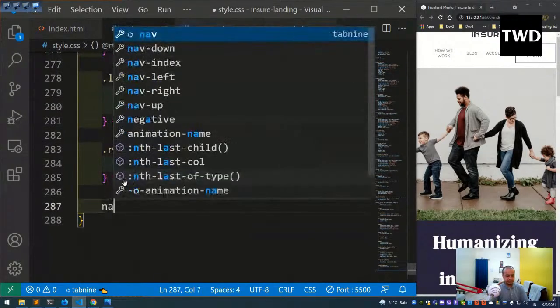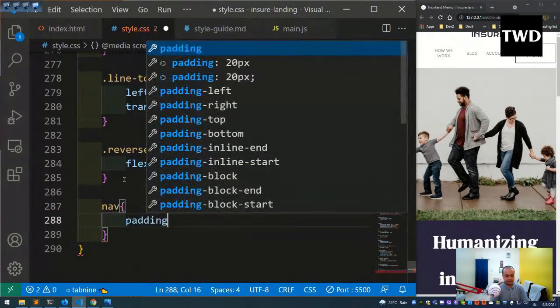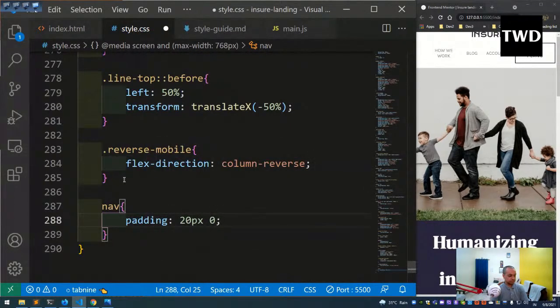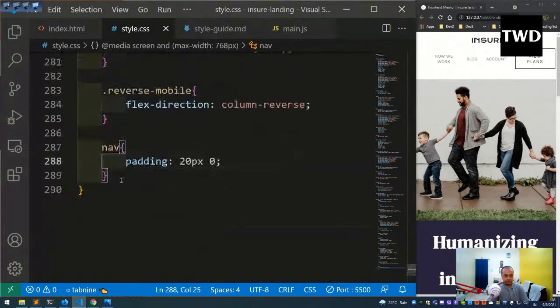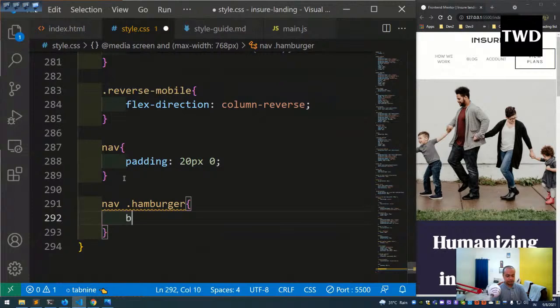Okay, now actually we have that hamburger menu. We have to show it. As you might have seen, we have hidden it even on my view. Nav dot hamburger, which is actually already there, but we have done a display none in the desktop view file if you remember.